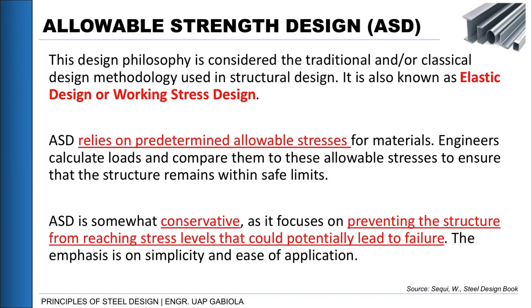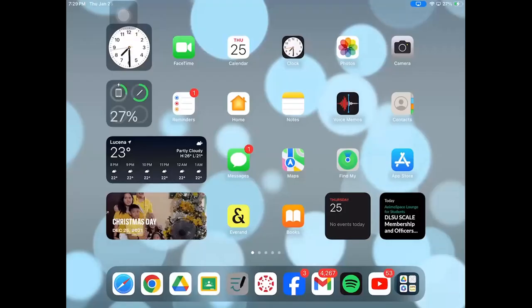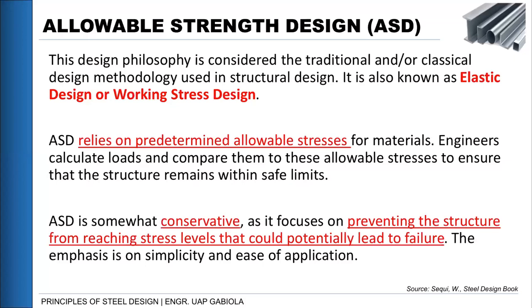Okay? Then ASD relies on predetermined allowable stresses for materials. So engineers calculate yung load and just compare them to these allowable stresses to ensure that yung structure natin remains within safe limits. Okay? So later, may consideration yung ASD to give allowance doon sa allowable stress na tinatawag natin. And ang ginagawa niya, gumagamit siya ng tinatawag na factor of safety. Okay? So later, i-dive natin yan. Pero ASD is somewhat conservative daw siya. Okay? Kasi it focuses on preventing yung structure from reaching a stress level that could potentially lead to failure. Okay? Kasi nga, ang goal natin, below lagi tayo ng limit.